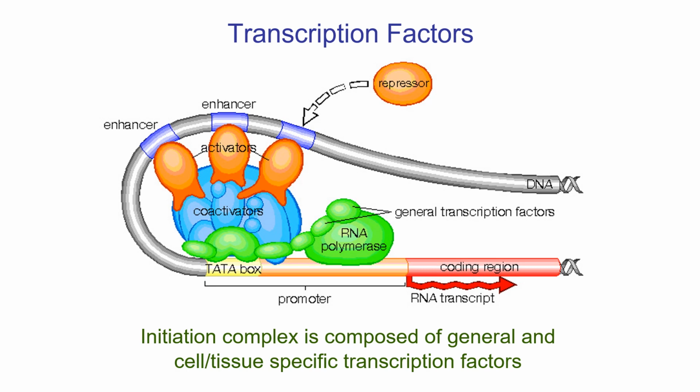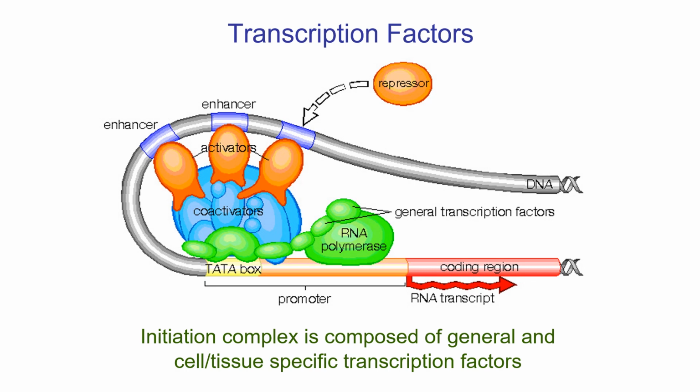So upstream, to the left of our coding region here, we have these enhancers, and we have proteins that bind to that, and they bind to these co-activators, and then these bind to other proteins known as transcription factors, and all of those proteins need to be present. They need to find their place so that RNA polymerase can bind.